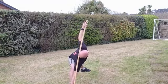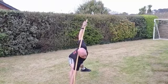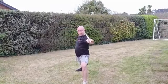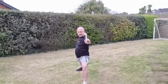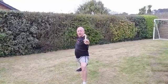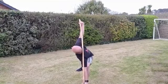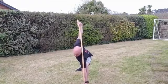I've realised I can't see my stopwatch from here, so I'm going to turn away. 2, 1, coming up. Change your feet. So on your left, nice lunge to start with. Holding that for 10, 9, 8, 7, 6, 5, 4, 3, 2, 1, lower the tip down to your toes, looking up. So you're looking up towards your right hand if your left foot's forward. I'm just looking down at the timer.